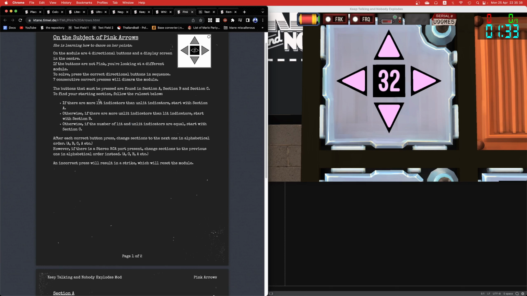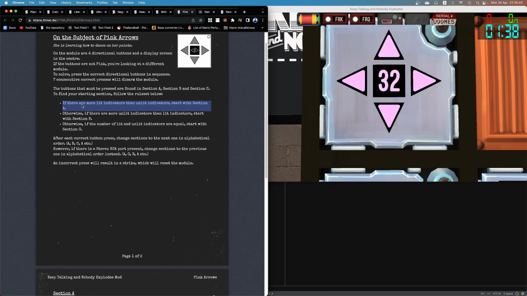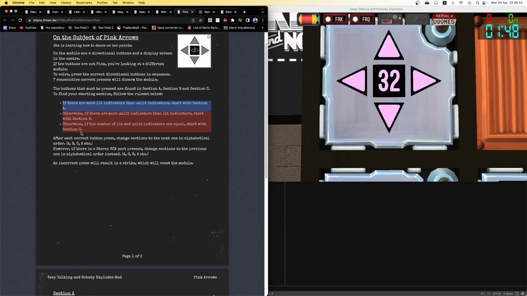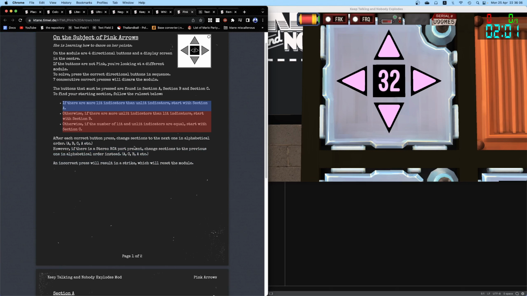So first, if there are more lit indicators than unlit, which we do have, we'll start with section A. B is for more unlit than lit, and C is for when the indicators are equal, including 0 and 0. After each correct press, you'll change to the next one in alphabetical order, but we have a stereo RCA port. That means we have to change to the previous one in alphabetical order.